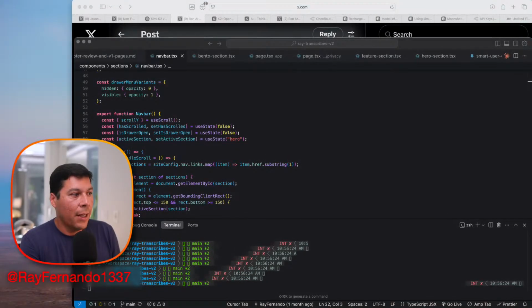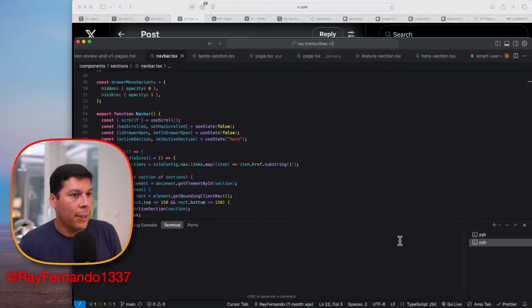So that way it's no longer visible. And then I'm going to just go ahead and see if I can unblur myself. And that way we have something here. So now if we open up the terminal, or actually instead of opening up the terminal, I'm just going to go ahead and open up a new terminal window here inside of Cursor.